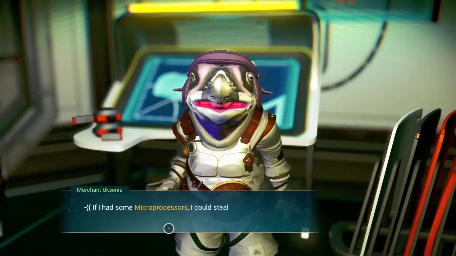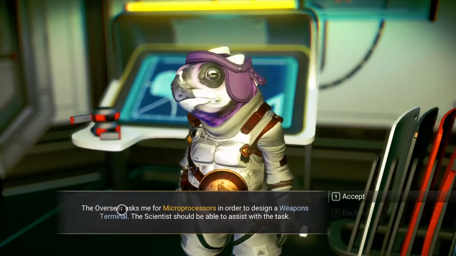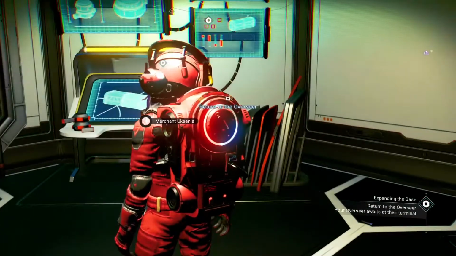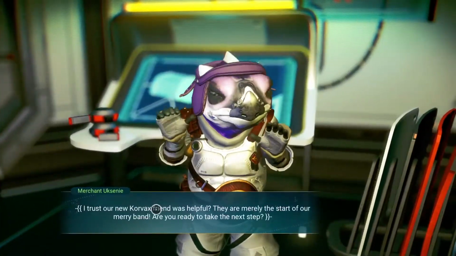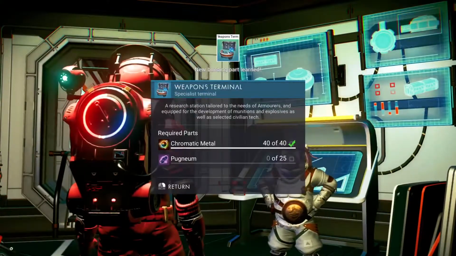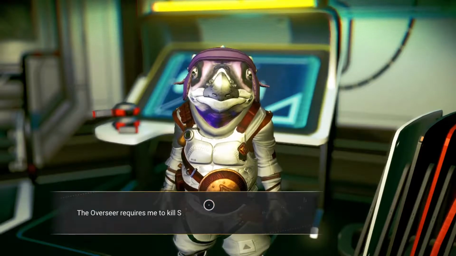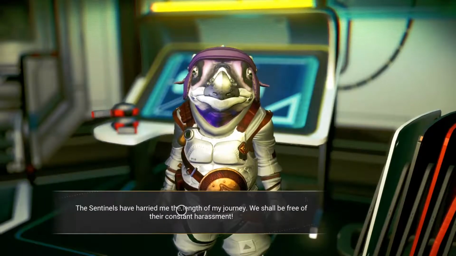He's worried about the violence and the fact that we're going to get attacked. He wants a couple of microprocessors. And then he can create a weapon terminal where we can then hire another staff member. I think I have those already on me, those microprocessors. There you go. And now we can make that weapon terminal. And he wants me to kill some sentinels, because that's how you get the pucnium that you need in order to craft a weapons terminal.